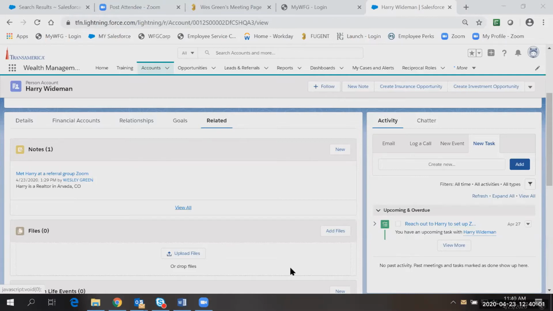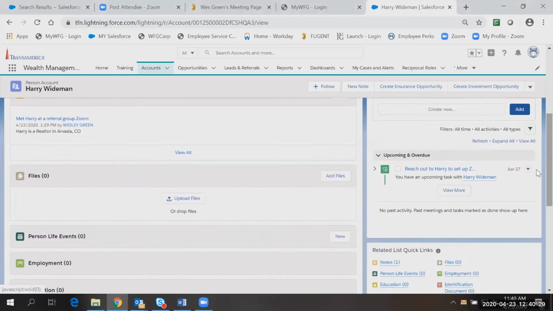So again, it's another one of those areas to gather information in here. And so that note that I made earlier, how we met, and then just threw in a couple of things there. And like you're saying, if you have a bunch of notes from Redtail or your other CRM, what I know some agents are doing is copying all of them and putting them under one note and titling that note Redtail notes or something. And then you can make new notes going forward out of here. Or putting them all into a Word document and then uploading that as a file is another way to do that. So you still have a record of everything. You can always go back and reference it.